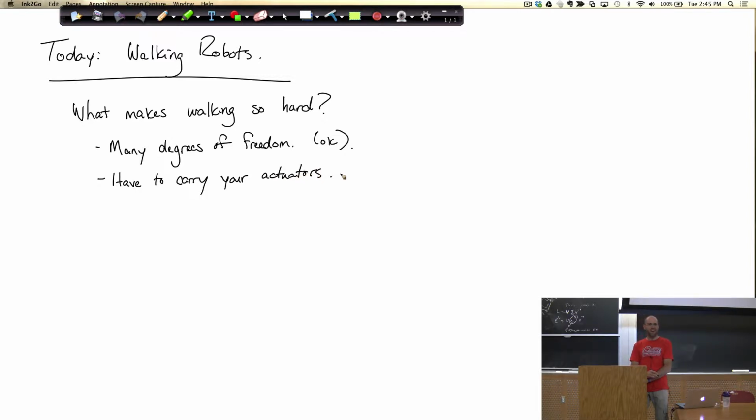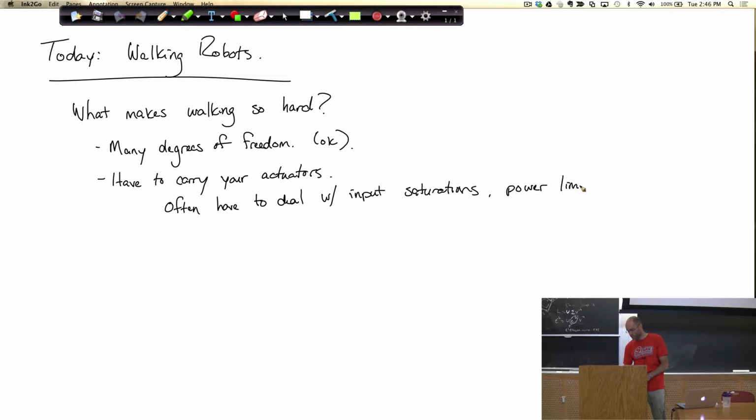So to some extent, there's a fundamental interchange between having actuators that are powerful enough to do everything you need to do versus the size of the actuator you have to carry, right? So Songbei actually addressed that beautifully today. He talked about his actuator selection strategy for Cheetah and designed some custom actuators that gave instantaneous torques that were sufficient for his running experiments, but it required a custom actuator. But what it means is, oftentimes we're dealing with input saturations or power limits sort of beyond what you might have to do if you were a robotic arm that had a tether to the wall, right?